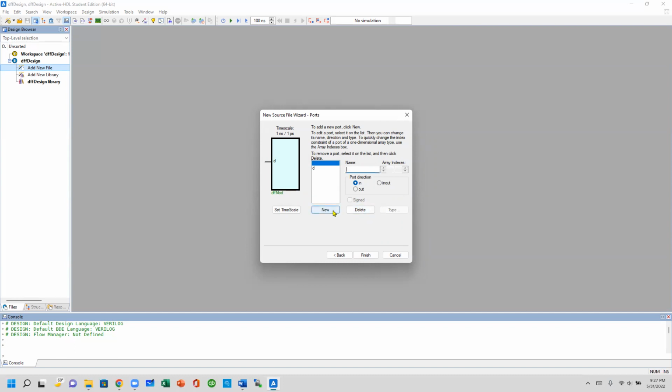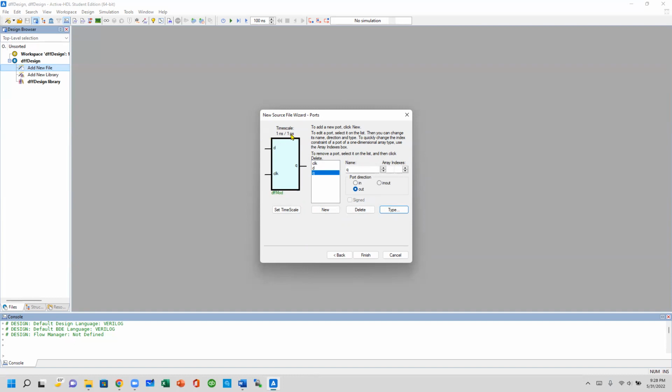We'll do another one. We need to have a clock. Clock is once again an input, and with the type, once again, nobody's twisting our arms, so wire is the right thing to do. All right, and then we do one more thing. We need to have an output, and we're going to call it Q because this is the flip-flop. We call our output Q, which is the current state of the flip-flop. And on the output, we always define the output as a reg. Okay, now you can see it created the system diagram.